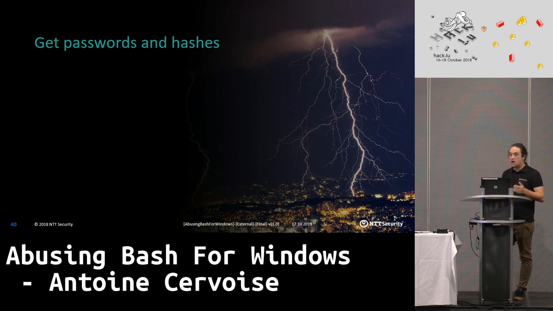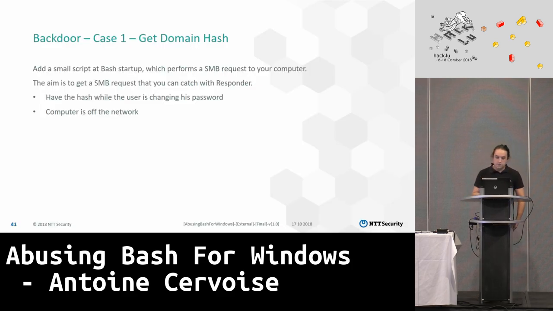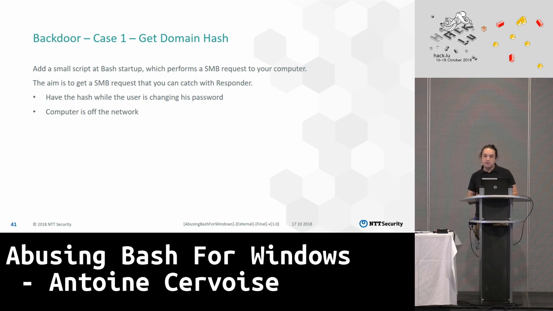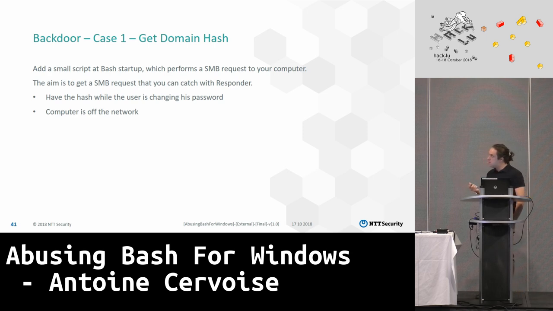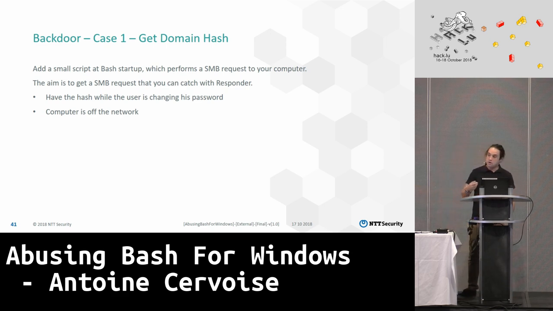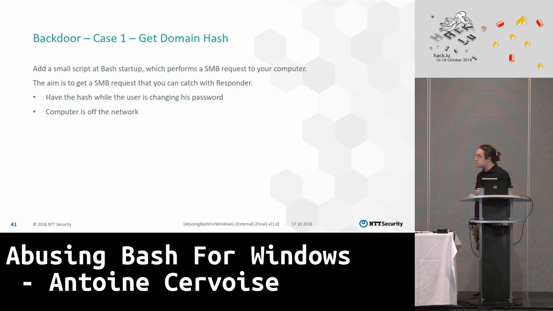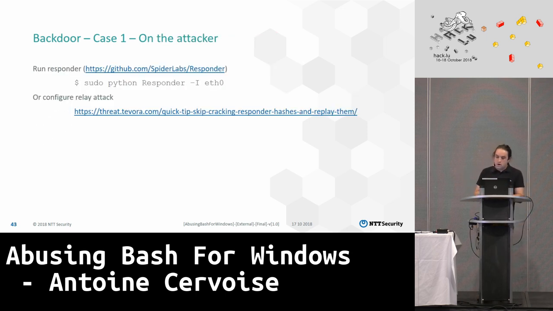Another use case is stealing passwords, hashes, or elevating using bash. The first technique is adding a small script at bash startup — a classic Linux backdoor — that performs an SMB request to my computer. Using Responder, I can capture the hash. If I backdoor bash, every time the user runs bash I get the hash. If they change their password every 60 days, I get the new hash each time. In the demo: I backdoor Cygwin, quit, and when the user runs Cygwin again it performs an SMB request and I capture the hash via Responder.